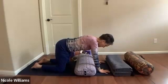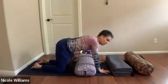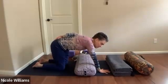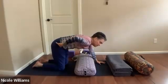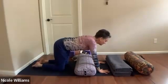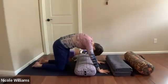Yeah, feel what it's like in that distancing. I find my hands wider than my knees works better for my hips, my SI joint. It feels like my knees are too far out. It's achy. Okay, so you don't want to be in like frog pose. Right? So tops of the feet press, round your back, chin towards chest.